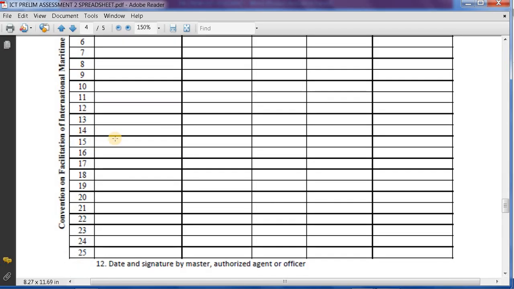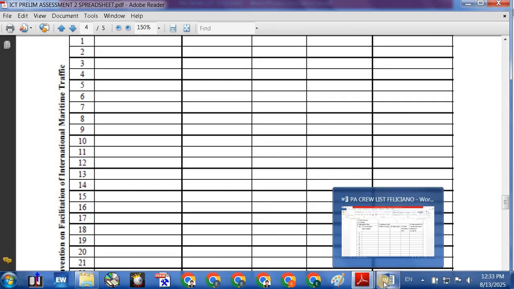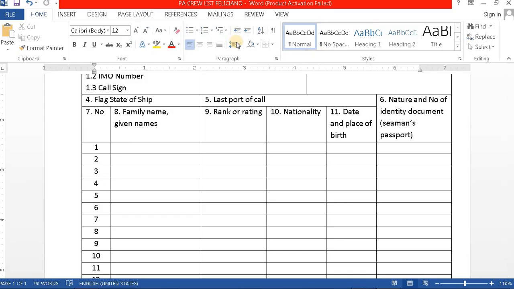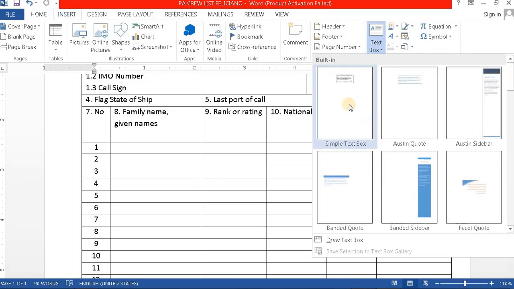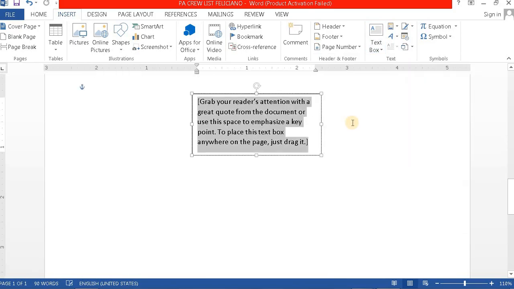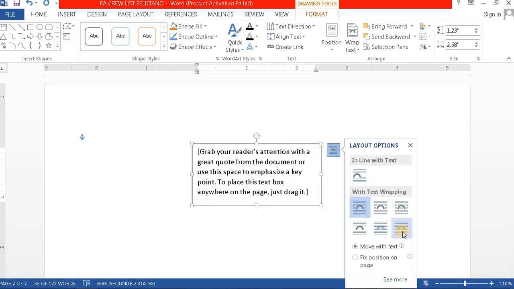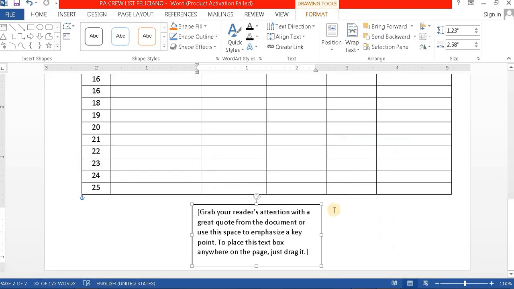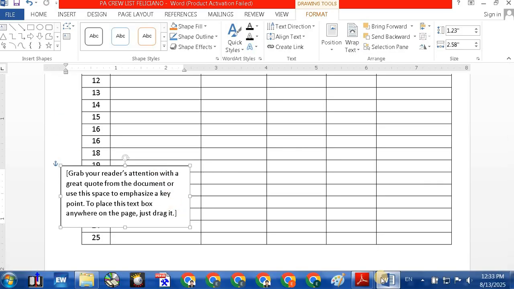So what we are going to do is create again, using insert, the table. Simple table, and mark it as in front of text. Nice, huh?